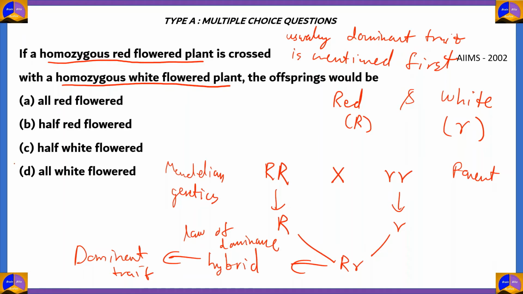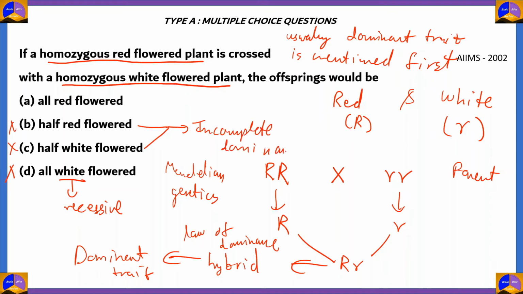So let's look at each of our options. Option D is incorrect. White is recessive. And options B and C are incorrect because these exhibit incomplete dominance, while our question had a situation of Mendelian genetics which showed complete dominance. So options B, C are incorrect. The right answer is option A, all red-flowered. Since the dominant trait is expressed and we know that our dominant trait is red, therefore, all of the flowers are red.